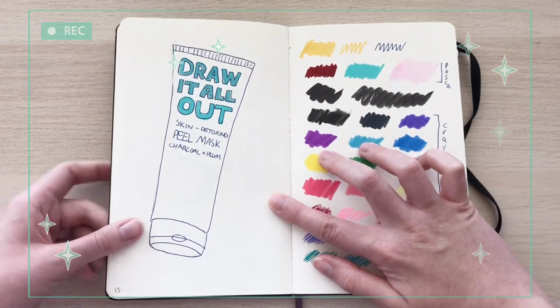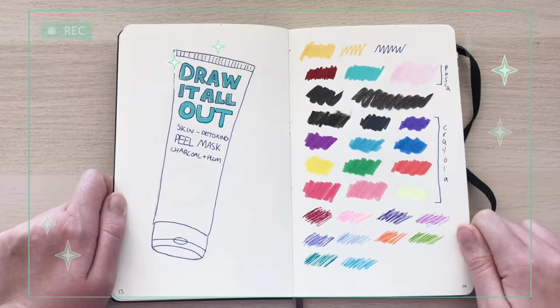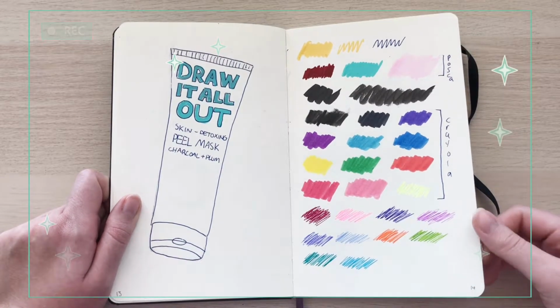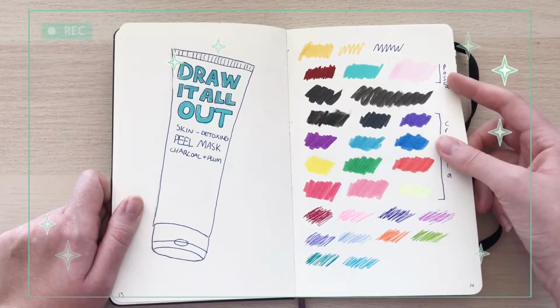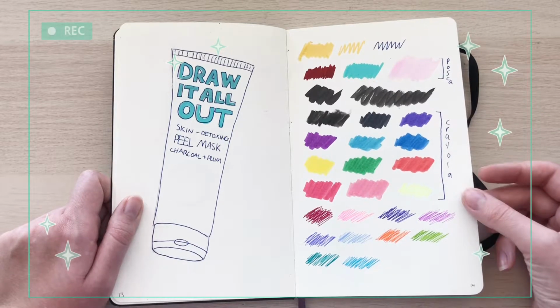So here is a drawing of a face mask that I used to use. Spoiler alert, it wasn't great, so I stopped using it. And the next page, I just have some pen and marker swatches. So I have some Posca and Crayola swatches.